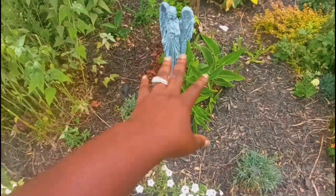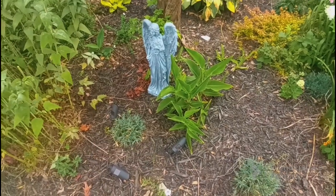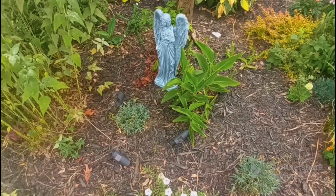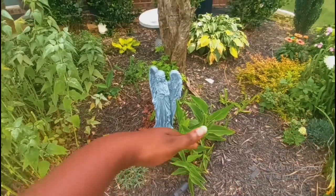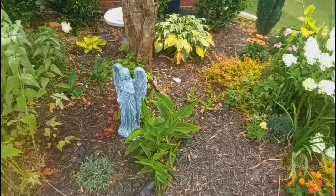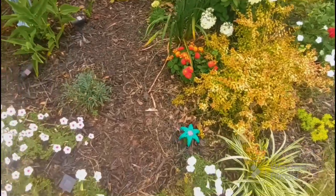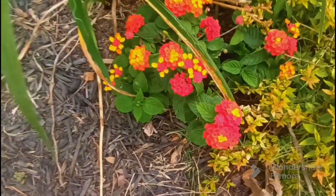These canna lilies aren't blooming yet, but they are dividing every year beautifully. I'm just gonna let them keep spreading, keep doing what they do. They do bloom red, and I don't have a problem with them at all. I really want them to fill in this whole area right here like a little U, and fill in that whole area.